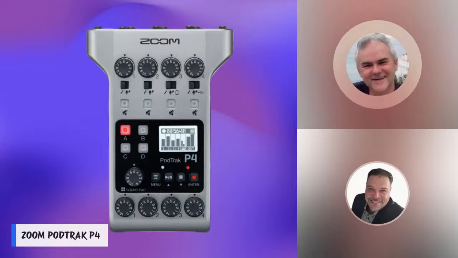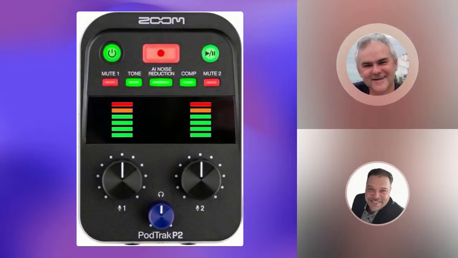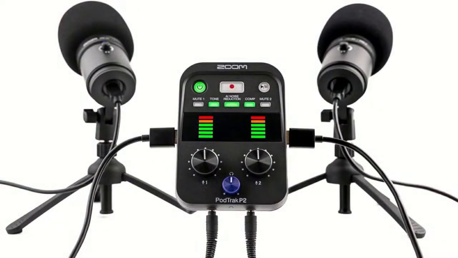I would love to hear you come on stage to talk about this because, and I'll run you through a couple of the choices that Zoom has versus Rode. So Zoom, the hardware company, not the software company, which is based in Japan, not the US, has a lot of good products. It has the Zoom P4, and it also now just recently invented the Zoom P2. I'm definitely getting one of these, even though I technically don't need it. I just want to try it. It runs on USB microphones. So if you don't have a fancy mic, you can just plug this one in. It's very, very cool. I'm definitely getting one.